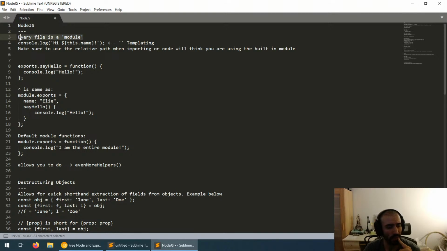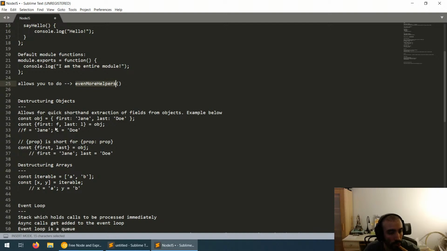So we saw a little bit about the exports. Every file is considered a module, and you can use your exports to export default functions and also objects on those exports. So if you have a file that's called helper, you would get access to a sayHello function on the helper import or helper module. That's just what I'm showing here. And then there's the default export, which gives you access to just the default function by invoking the module name.